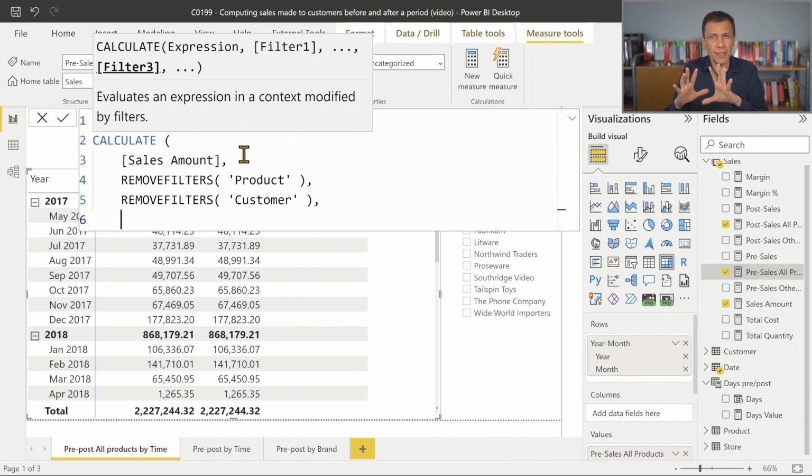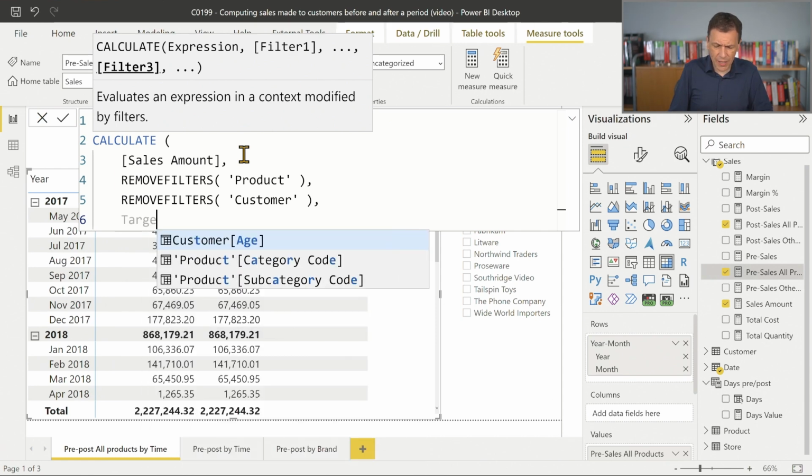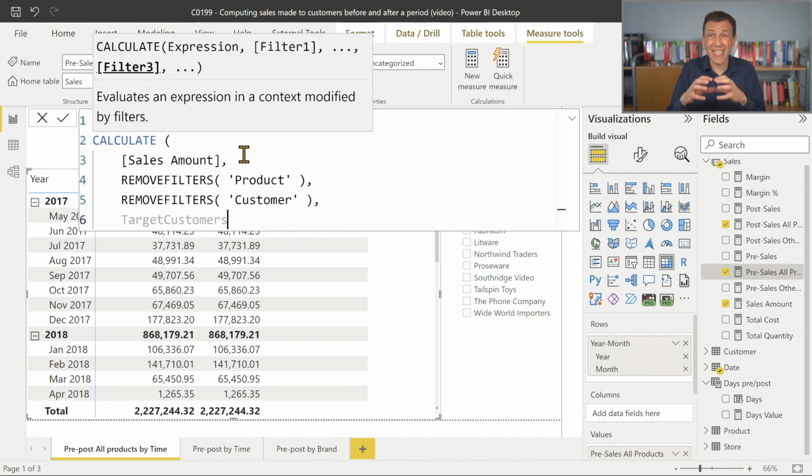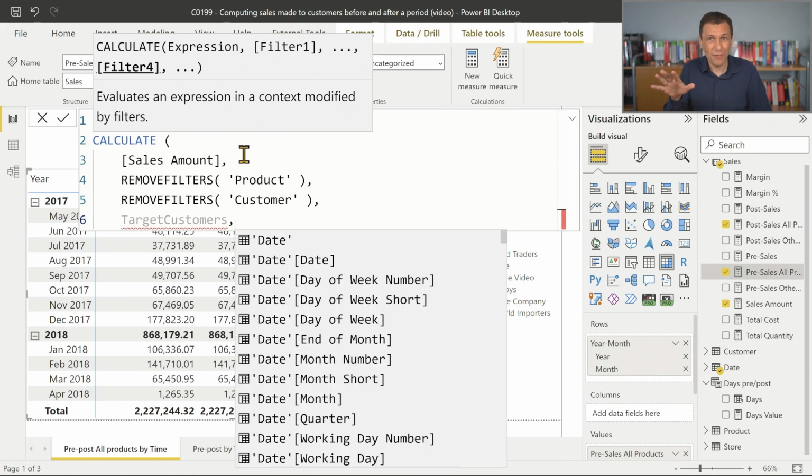filter involving the report for the customer, because we want to include a filter of customers that we will write in a variable before this CALCULATE. So let's call this target customers, because we want to create a list of the customers that are the target for our analysis. And we want this list of customers to replace any existing filter over the customer. For this reason, we remove the filter from the customer table and we include a target customers filter, which we have to write. I'm just starting to create the shape of the calculation I want to obtain.